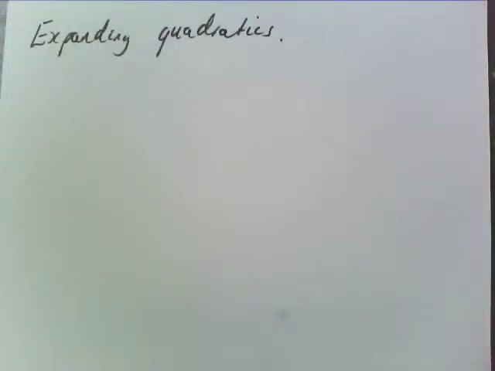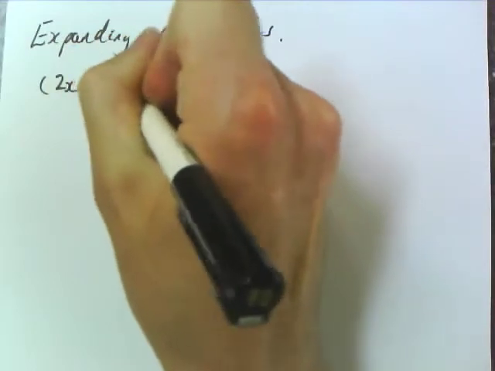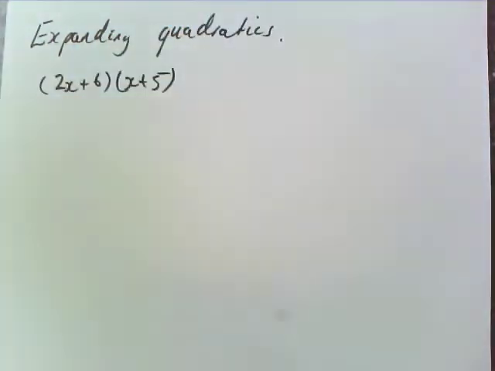Okay, so expanding quadratics is actually really easy. There's a default way to do it, which is sometimes longer, but then there are special rules as well. So if we have a look at question 1a, 2x plus 6, x plus 5, right? I'm going to get some different colours here to show you what I'm doing.